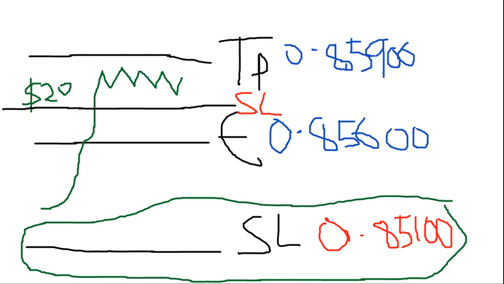So what's the next thing to do? You agree with me that if your stop loss goes above the entry point, you should add a new value. Your new value will certainly be more than 0.85600, which now gives you a new value as 0.85700. Let's say your new stop loss is now 0.85700.